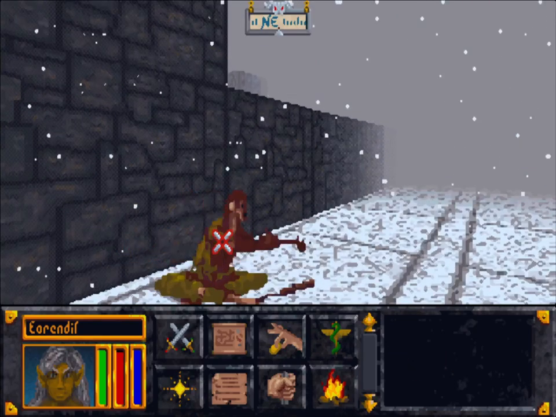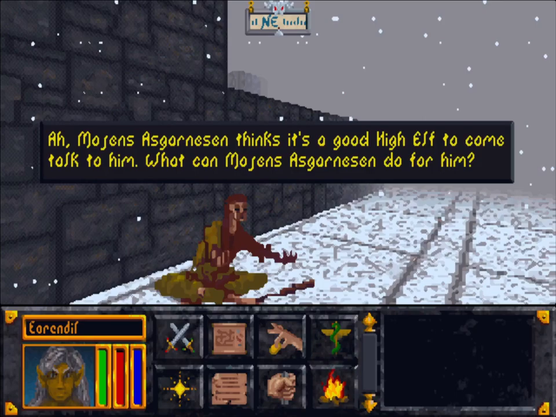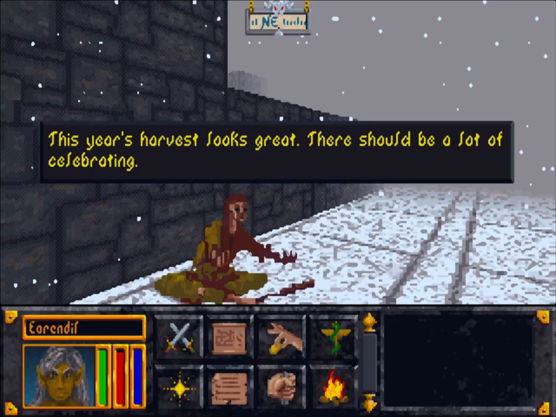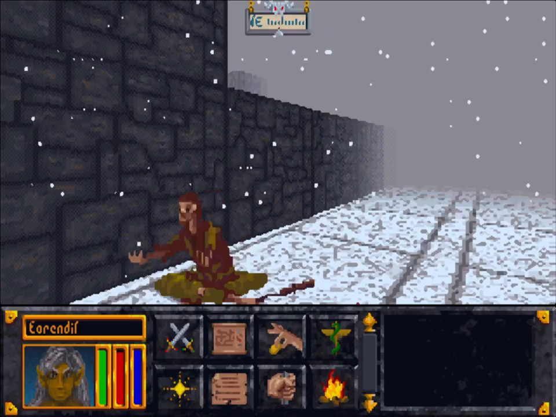Hello there, poor beggar. Who are you? Ah, Moyens Asgarnison thinks it's a good high elf to come talk to him. What can Moyens Asgarnison do for him? Rumors? This year's harvest looks great. There should be a lot of celebrating. Thank you. Good day.